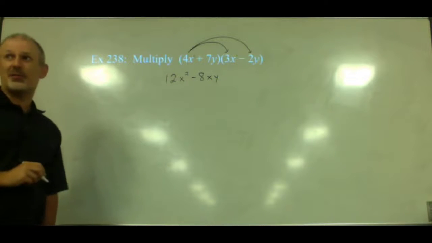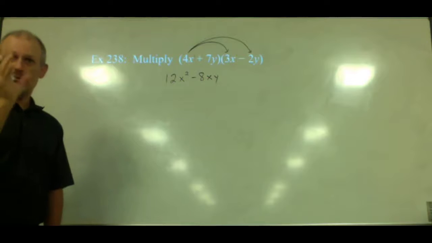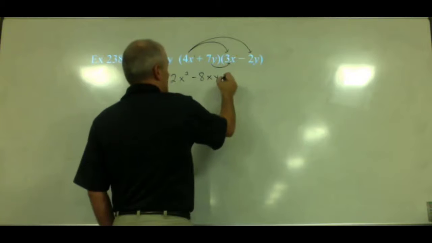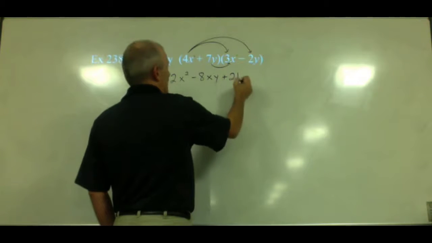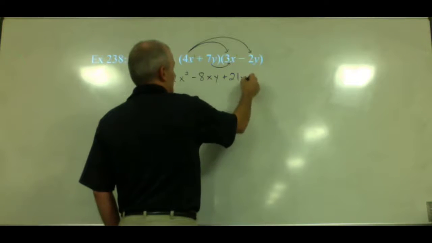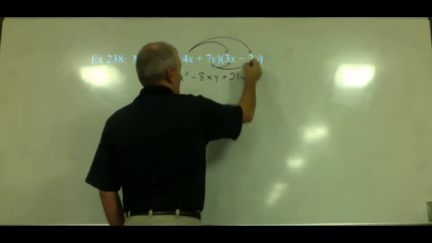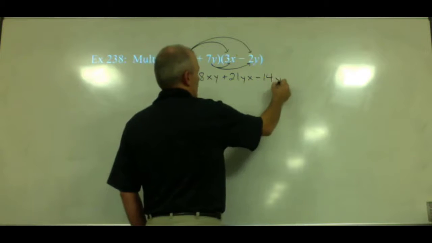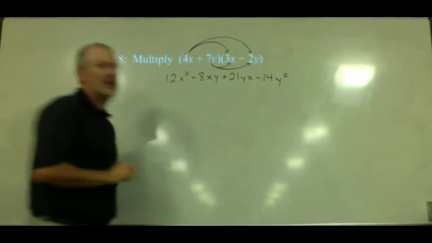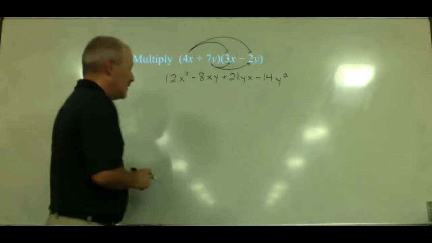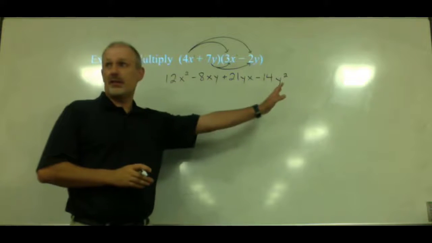Distribute. We're going to distribute that also. So the two things from the front distribute to the two in the back. So 7y times the 3x gives us what? 21. And what else? YX. Okay. And then here, minus 14y squared. Okay. Now, there's something here that we want to think about. Notice now we've got 4 different terms, correct?